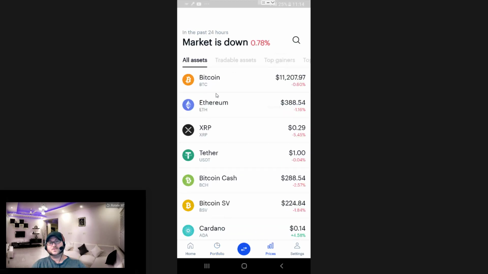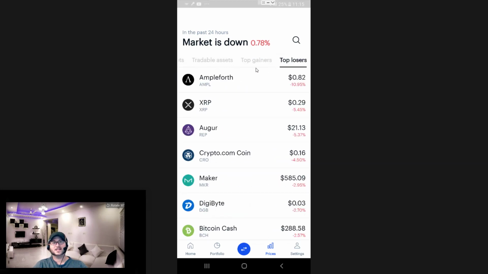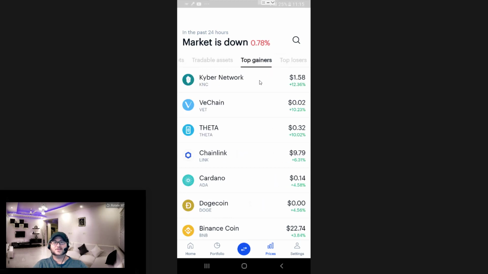It's super easy to see useful characteristics about currencies and different data in here, which is really nice. I also like that you can see the top gainers and losers really easily, so you can see what's doing really well and what's doing not so well. Different things like that are really cool. But again, the biggest issue is just the fees, so that's why I don't use this one as my main trading platform, but it's certainly a good one to have.